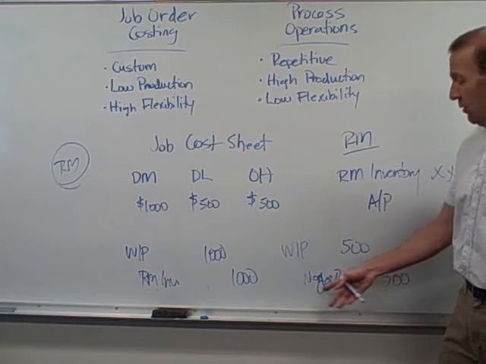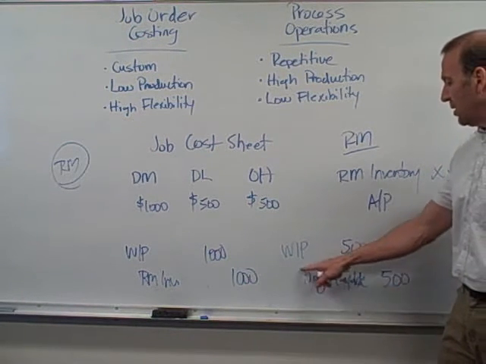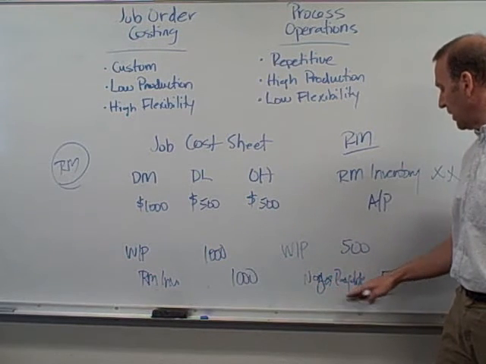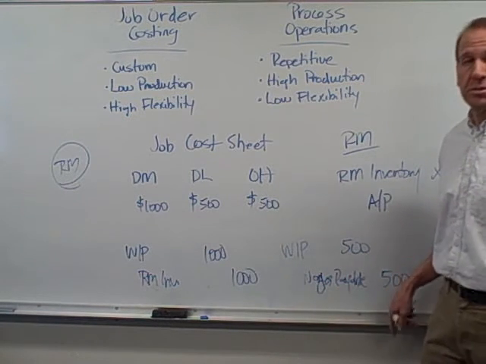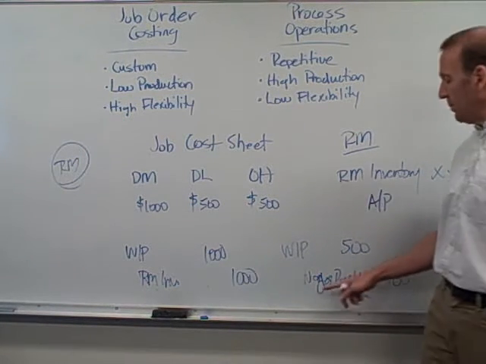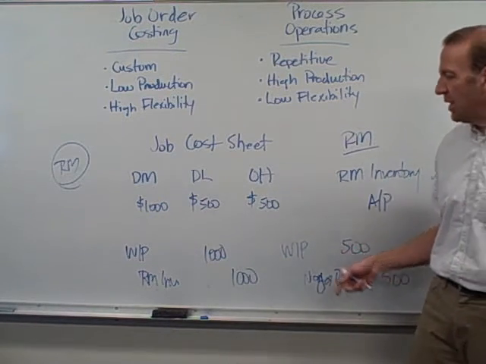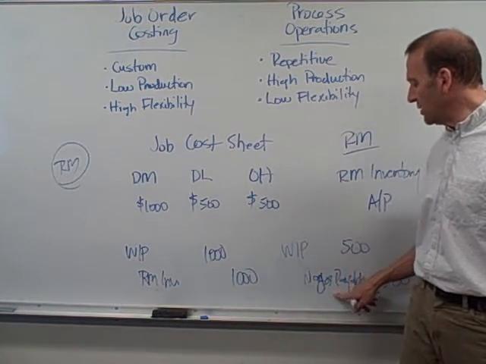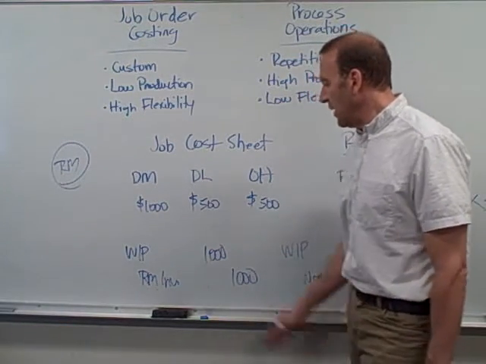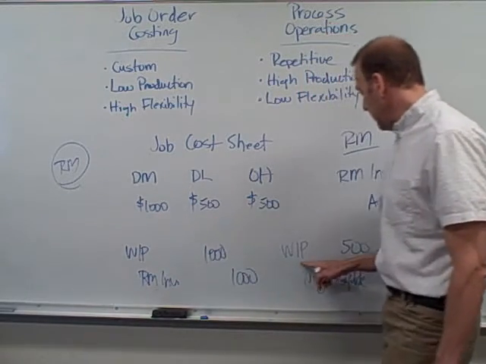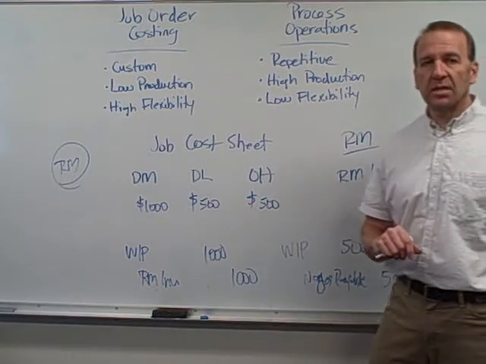If we paid them right now, it would be cash. But for now, it'd be wages payable here of $500. If we're paying cash right now, it would just be cash, right? But we're gonna put it into payable first, because we don't pay them right that second when they do this. Later when we pay them, we'll reduce this wages payable, and then we'll credit cash at that time, all right? So here are the materials coming in here. Here is the wages coming in here, and then overhead I'm gonna show you in the next video, all right?